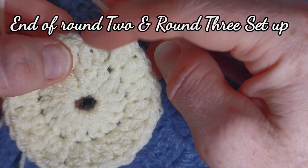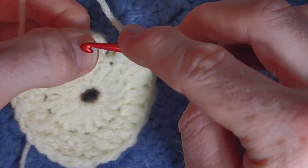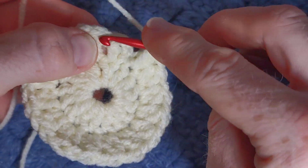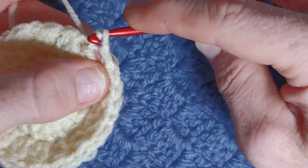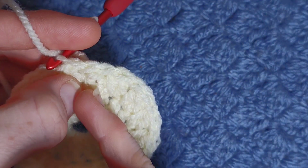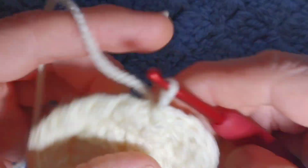It's centered. So in order to replicate that for the first one, what you're going to do is skip this first whole cluster. So if you separate them, skip these two, and into that stitch there, you're going to work a slip stitch. And when you do that, if you can see, the stitch that we're going to be working into is now centered around this one that is always different.